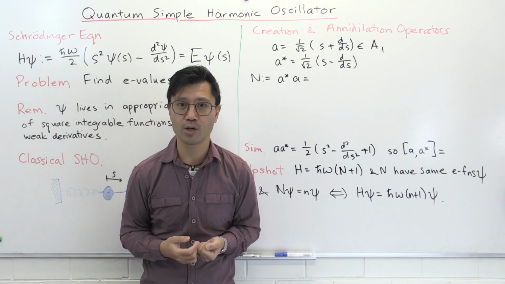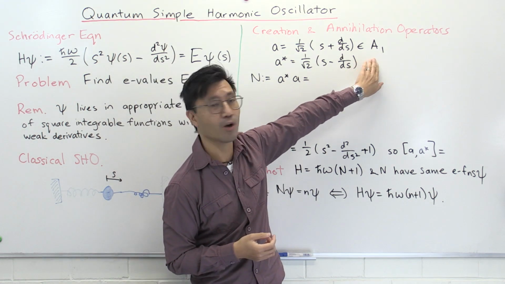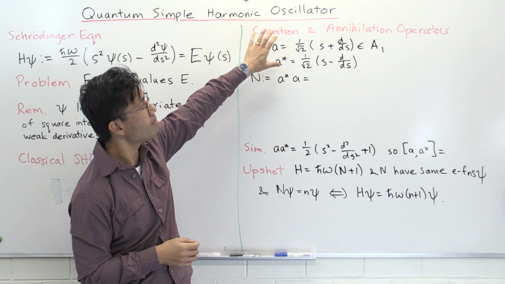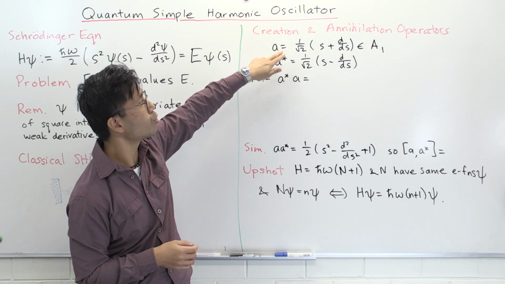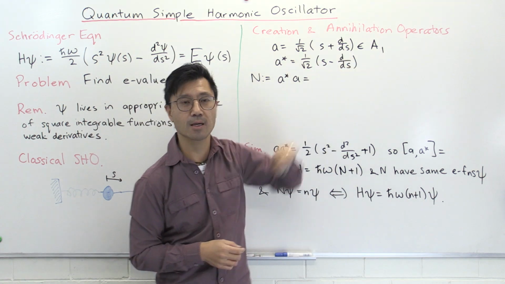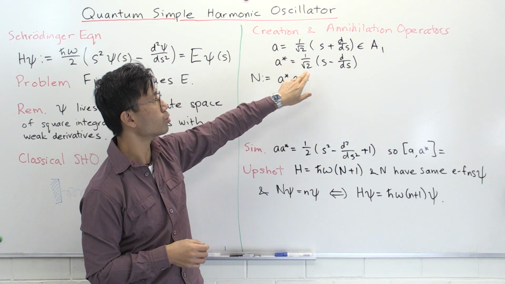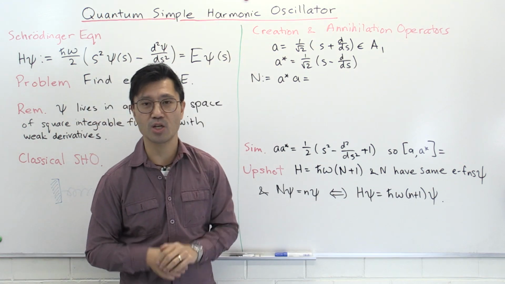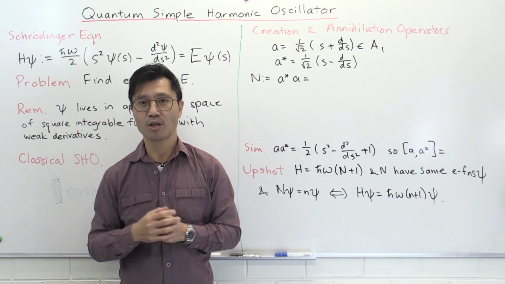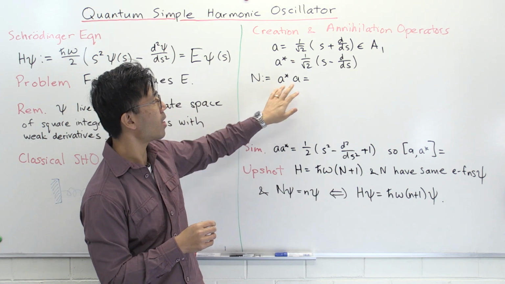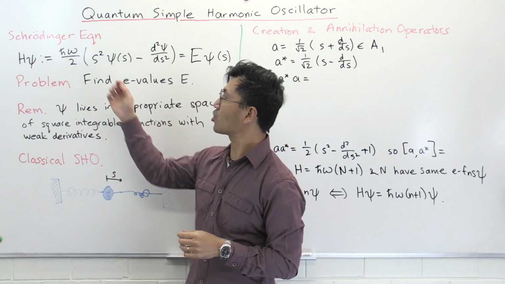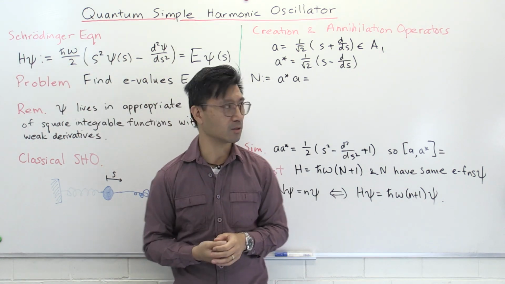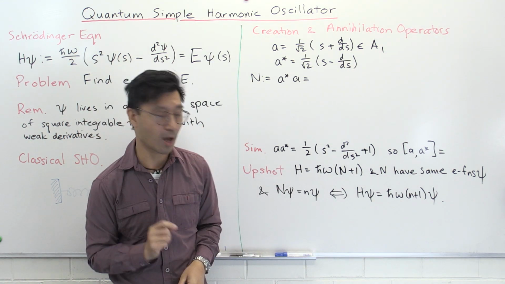They're both differential operators which live inside the first Weyl algebra, but it will be convenient to just scale them. So we're going to let a equal 1 on root 2 times the sum, s plus d/ds, and a star be 1 on root 2 times s minus d/ds. I'll explain to you later why we use the notation star there. The first thing, of course, is we want to multiply these two and see whether we do actually get this operator here, H, up to this constant.